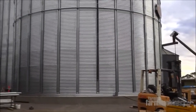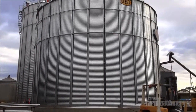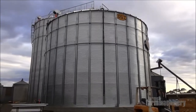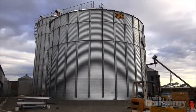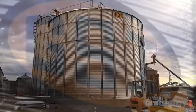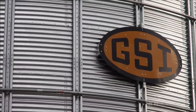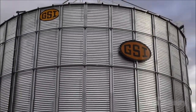Agco has always had a strong affiliation with farm machinery in Australia, but they recognized that they needed to get into the silo business to really complete their range, and that instigated them buying GSI. Agco can bring to the Australian farming community the full range — from your tillage and seeding, your tractors, right through to your grain storage.